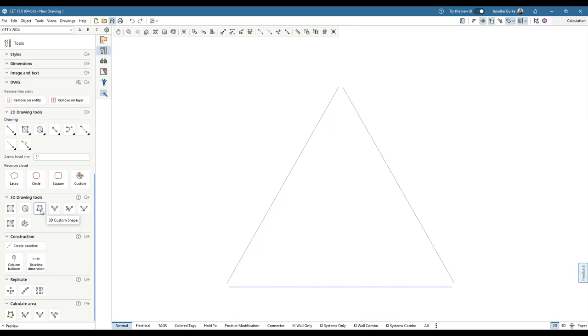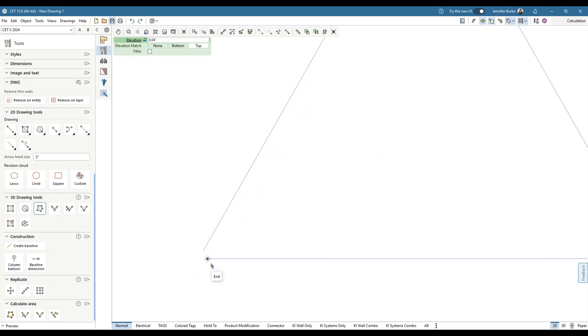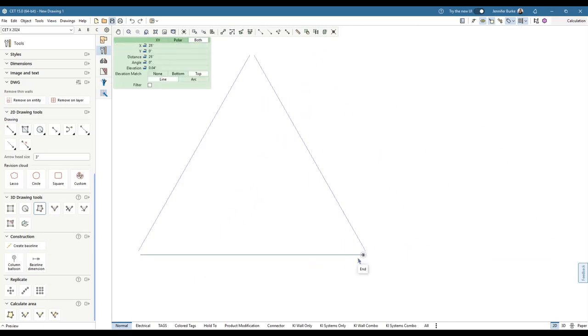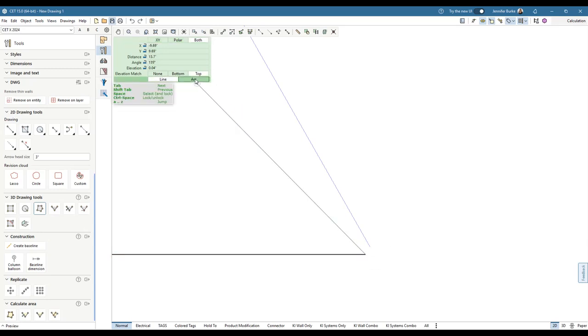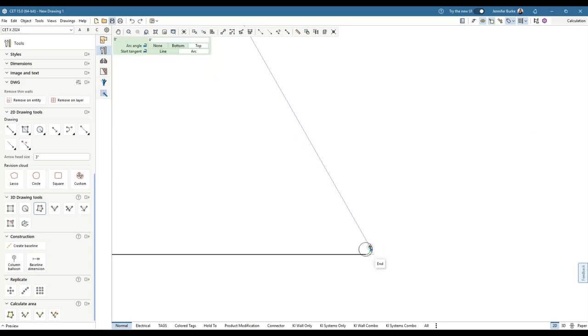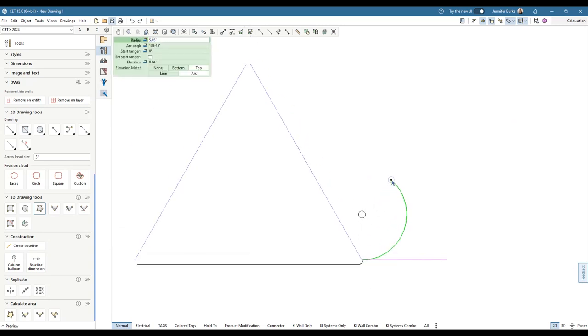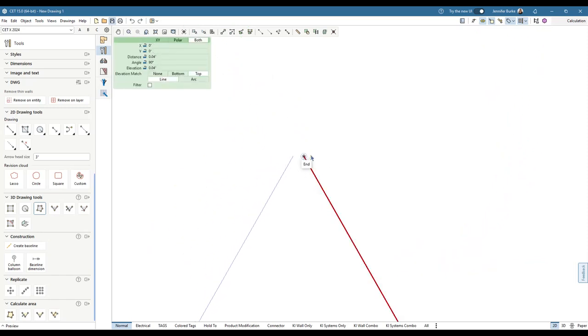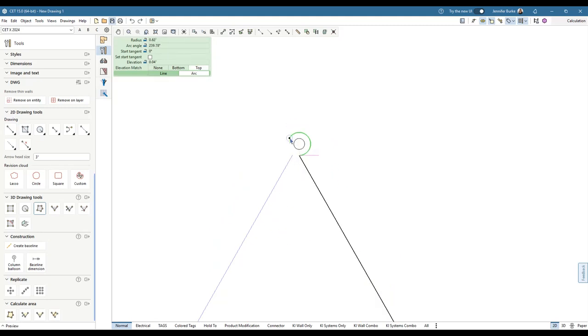So go ahead and grab this third icon, snap to that first line, snap to the second one, and then what we want to do is we don't want to create a line, we want to create an arc. So in your quick properties, you're going to click on arc, and then this one's pretty easy. We're just going to snap it to that next line. So we'll switch back over to line, and all we're doing is simply tracing our help lines. And this will need to be an arc. So from here, we actually have to click on the start tangent, and we want to use 120 for this one.